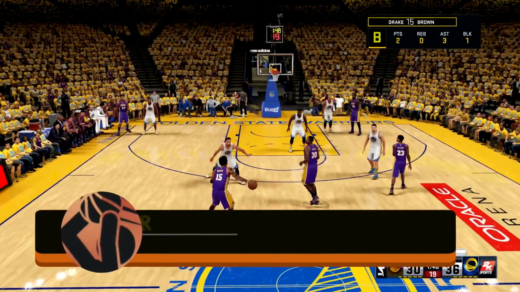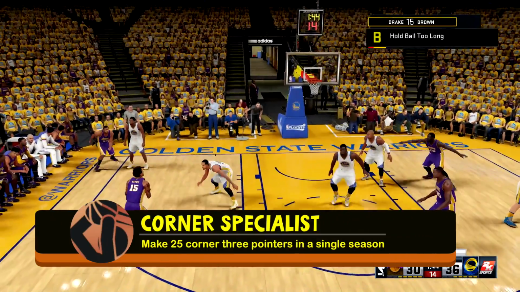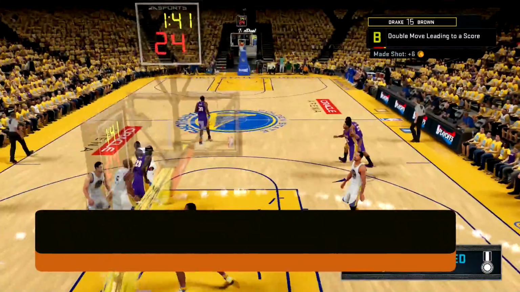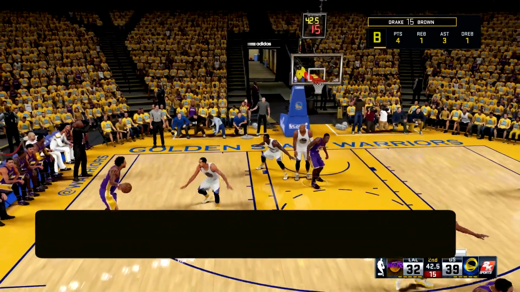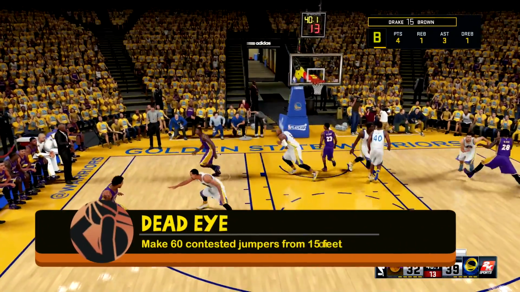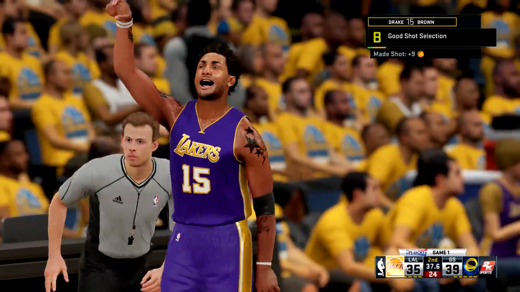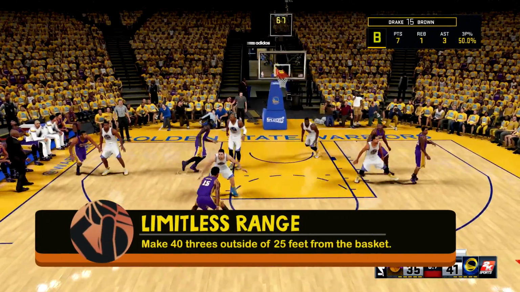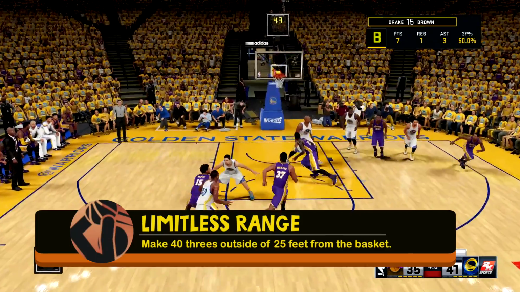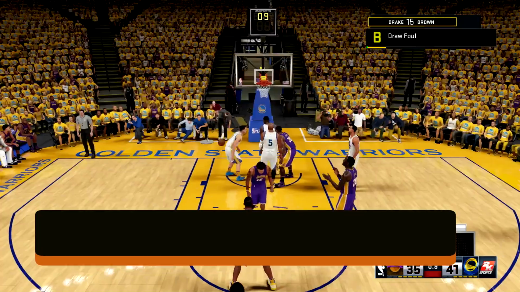Corner specialist. Make 25 corner 3-pointers in a single season. Must shoot 40% in those last 25 made corner 3s. Screen outlet. Set 100 screens in a single season. Deadeye. Make 60 contested jumpers from 15 feet or further in a single season. Limitless range. Make 43 threes outside of 25 feet from the basket in a single season. You must shoot 30% or higher in those last 30 long distance makes.